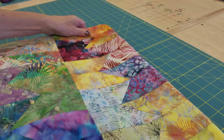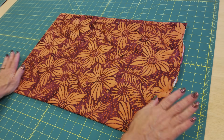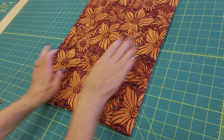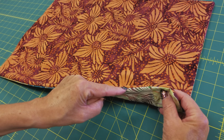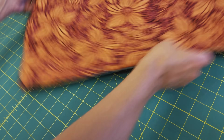Now we're going to want to flatten it out. Now I find this easiest. I press a little from the front. Now flip it over and just hand press with, you know, your palms have some heat in them, and you can press and make it nice and flat all along these edges here, and it helps if you do it from the back. Try to get that seam so it's right in the middle there, not riding up on the back or on the front, right in the middle.